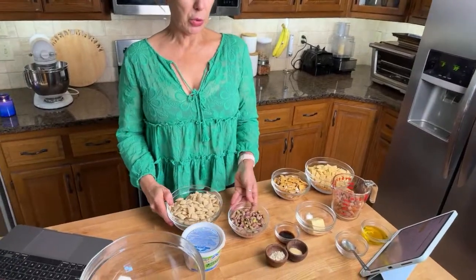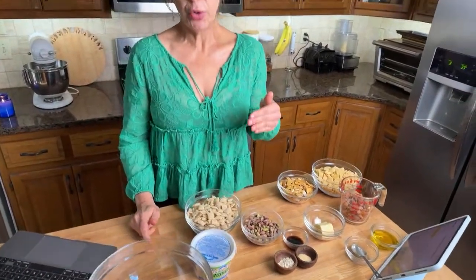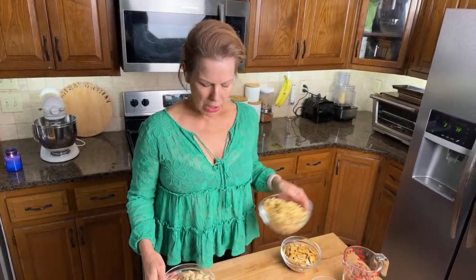I like to make this gluten-free because here's the way I look at it. If you're going to a party and you don't know who's going to be there, and if somebody's gluten-free or vegan, or dairy-free or egg-free, whatever, if you bring something that everybody can eat, then that's really a party, if you ask me. So I usually stick to gluten-free ingredients, but you can mix and match however you want.